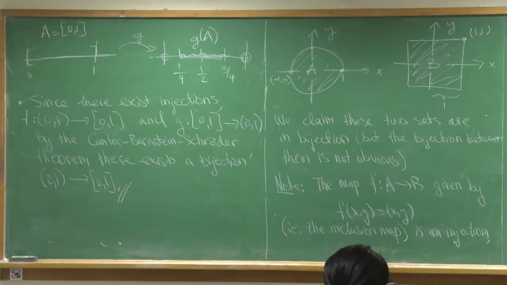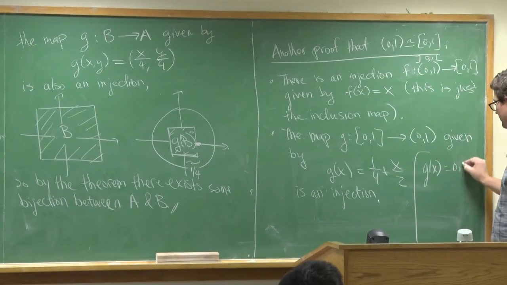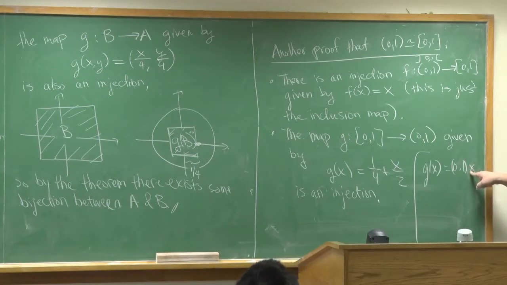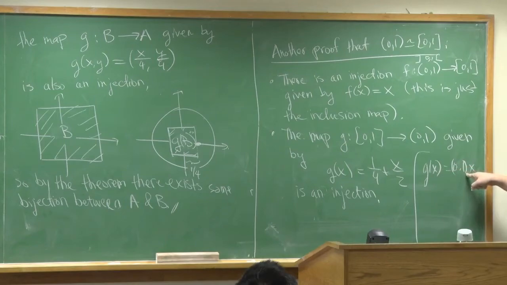Yeah. So we can do lots of other functions for these. You can do any function you want that's injective, like g of x equals 0.1 times x. So that would not work. If you plugged in x equal to 0, you would land in 0, because g of 0 is 0 still. But if you just added a little something here, then that would work. That would be another example that would work.